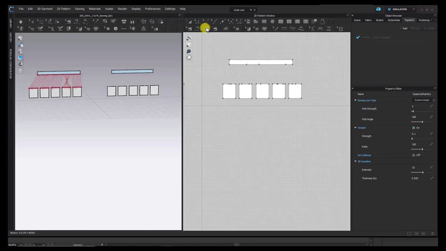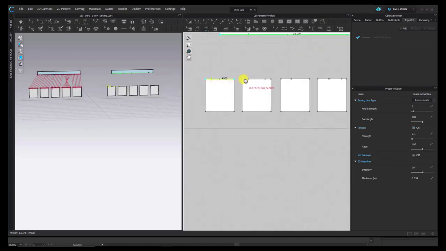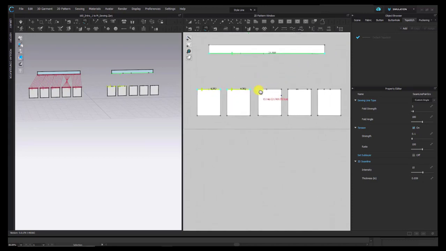And for free sewing, it is very similar. I'm going to grab my one first, but I'm clicking to start and clicking where I'm ending. Then I'm going to hold shift down on my keyboard and click to start, click to end on every single piece that I want to attach into here. Not letting go of shift throughout the whole thing, click to end, and now I'm going to release shift on my keyboard and the sewing will complete.